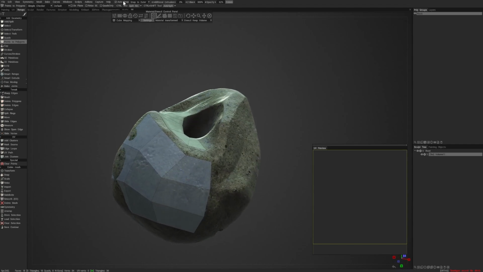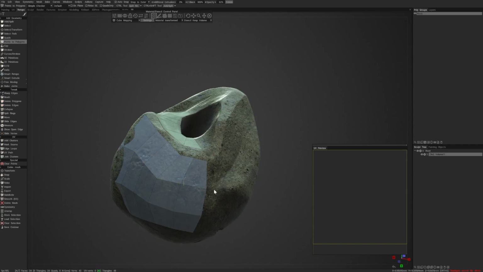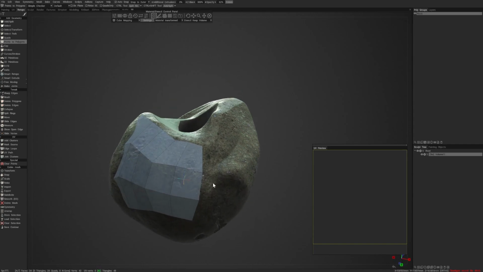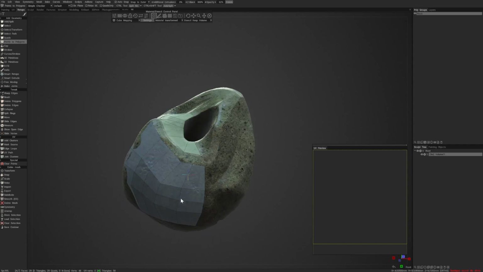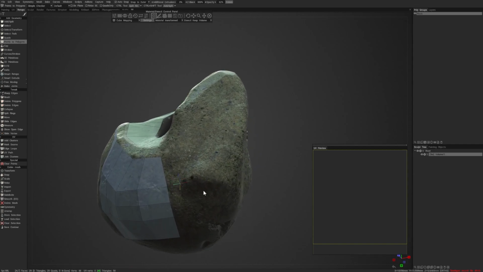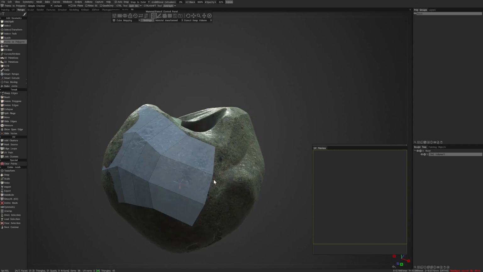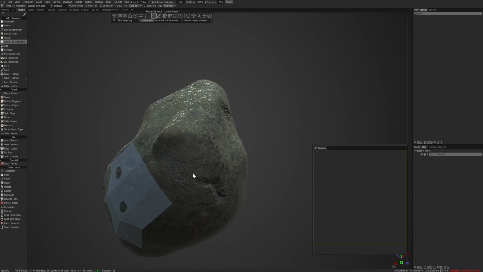The nice thing is the auto snap. You can see auto snap is checked on. We could turn that off if we want to, but by default it's set on. And when I auto snap, it will reconform the mesh to try to match the underlying sculpt. But I try to save that step till the very end.